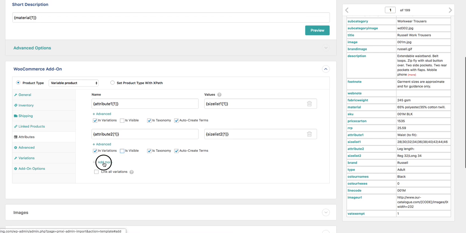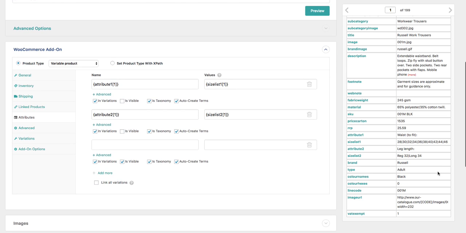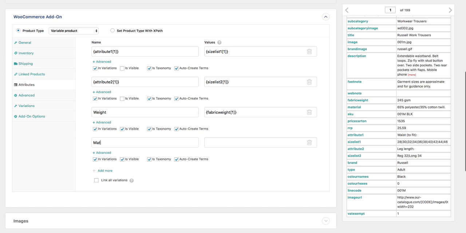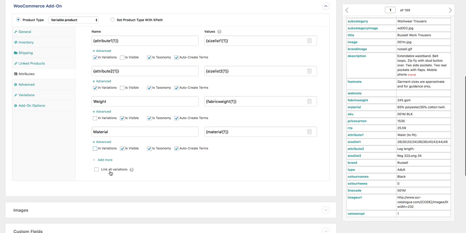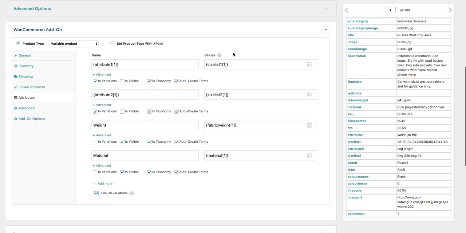This is also here where we can actually decide to create additional items, so things like weight, I think was one of the ones that I mentioned, so we could put fabric weight in there. And that will actually appear on there, and we could even create one more where we can call it material, and again that would just allow us to list these again within the actual product list themselves. Obviously with these two last ones, we don't want them to be variations, but we do actually want them to be visible on the side of them as well. What this also allows us to do is to link all variations. So basically this means it's going to take all this and it's going to create all the variables that we need it to do at that particular time as well. So that's going to save us considerable time on these ones as well.